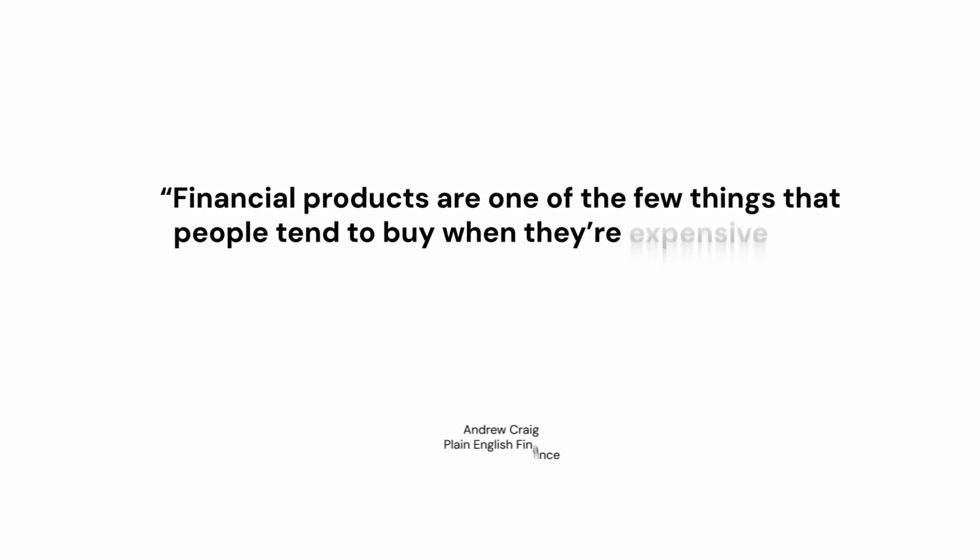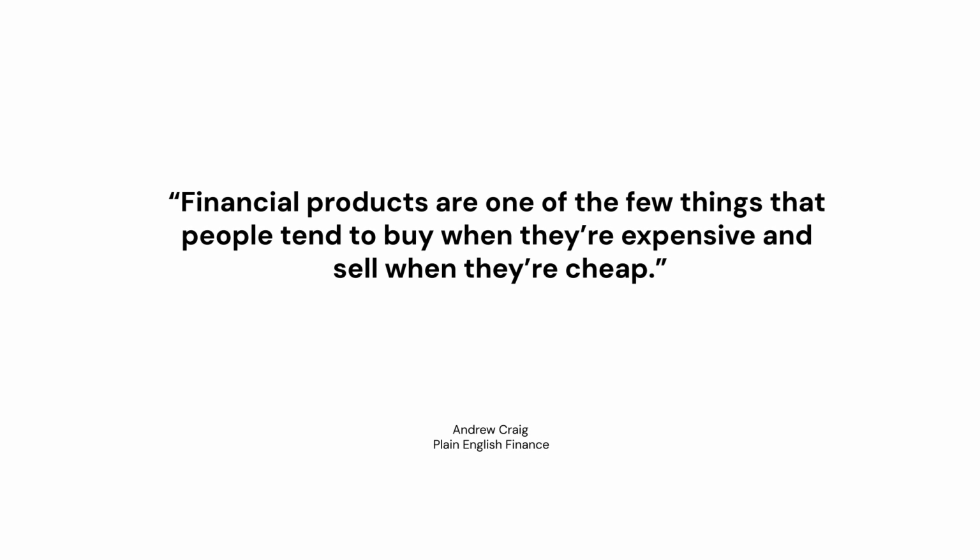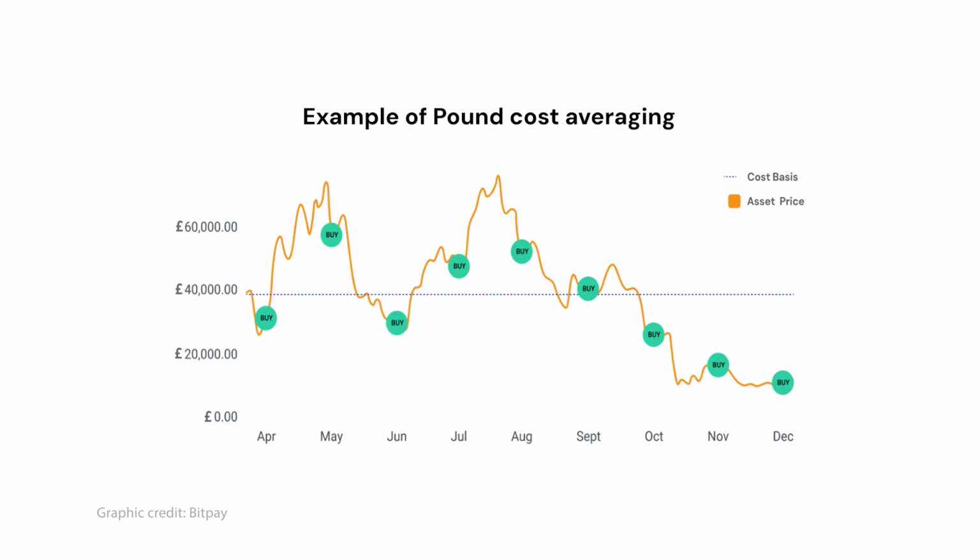And this goes back to the point I've made in the past, where I said that financial products are one of the few things that people tend to buy when they're expensive and sell when they're cheap. Giving up on an investment fund after a few months, or even frankly after a few years, and switching to a fund that has been doing better is one of the many reasons most investors return less than the market does. Sticking to your guns for long periods of time is really important, particularly if you're buying every month and pound cost averaging anyway, which means that you will be buying any of your investments which are down more cheaply each month whilst they're down, of course.